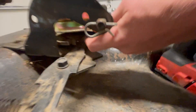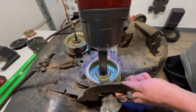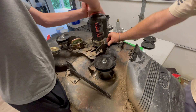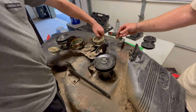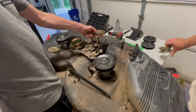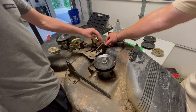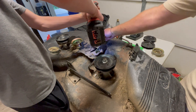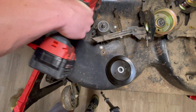Looks like there's a nut on the back side that needs to be secured before tightening. As far as torque specs, just make sure it turns afterwards. Here we are with the engagement pulley — this is what provides the tension once the belt's engaged. This impact wrench makes everything a whole lot easier.